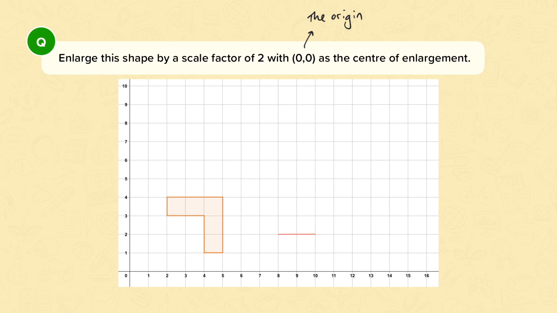Well done if you said this side of the old shape will now be here. Firstly, the old shape, that's 1, and the new shape is 2, so that's a scale factor of 2. And also we use the origin as centre of enlargement. So usually my journey would be 4 and then 1, so I've gone 8 and then 2. That's this vertex. And then 5 and 1, so I've gone 10 and 2, and that's this vertex.